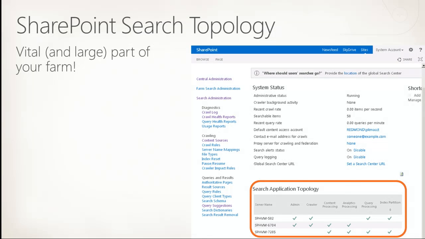So I think it's safe to say that without a doubt, the 2013 search core is more so than ever a vital component, and it provides the foundation for scalability, both on the query side as well as the content loading. So it's important to get it right so you can have a fast and scalable search core.